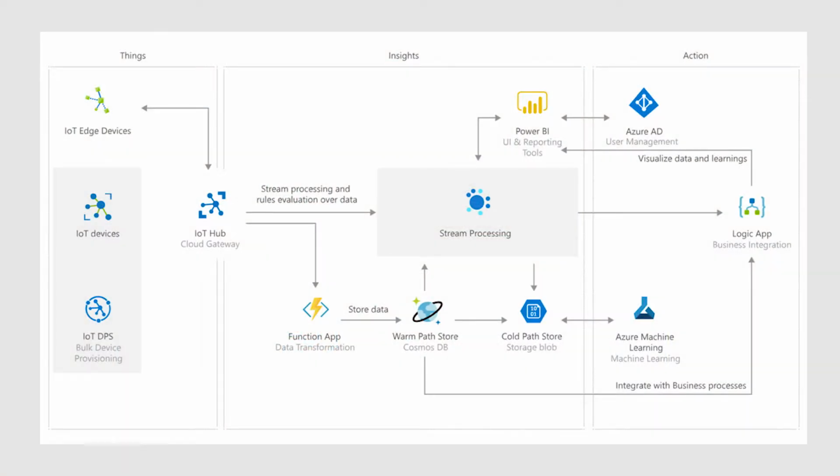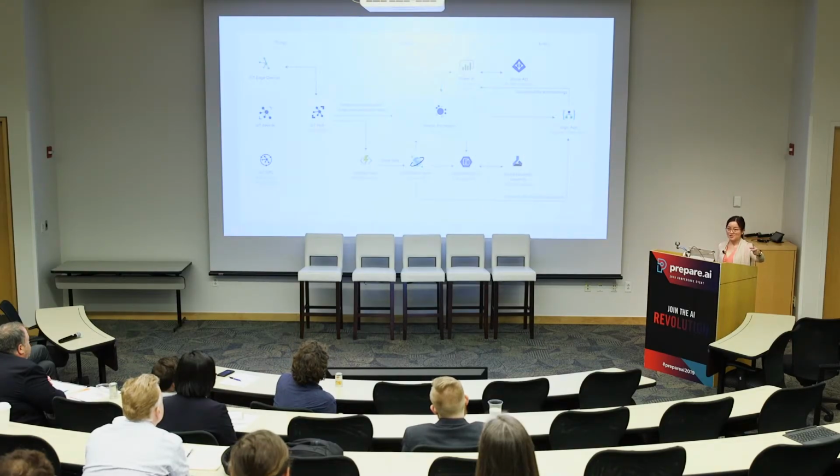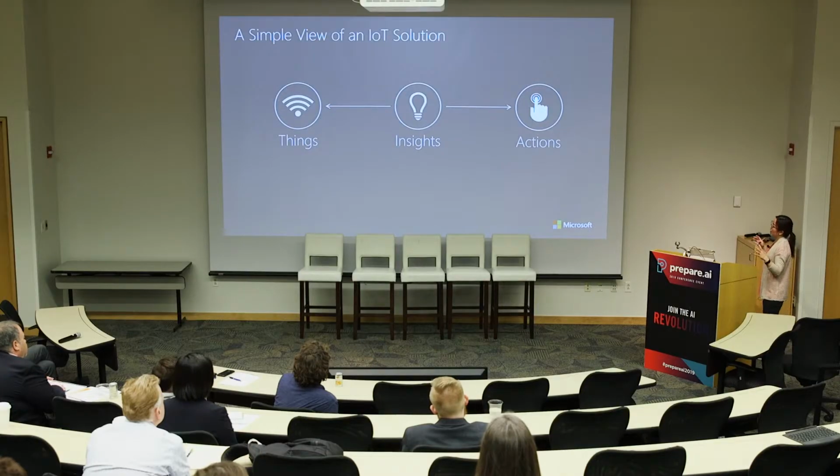And this is my view of the architecture that's cleaner than the first one, blue and green, in terms of things. When we talk about IoT and edge and cloud, things pipe the data in, ingest the data in to get the insights. And these are the tools that we use, and then take action. And we can even send the action back to the machine, to the sensor, to adjust and fine-tune and do self-healing at the same time too. And if you don't have anything to take away out of this session today, this would be something I'd like you to have as a high-level view, from manufacturing and other applications: things, insights, and action.